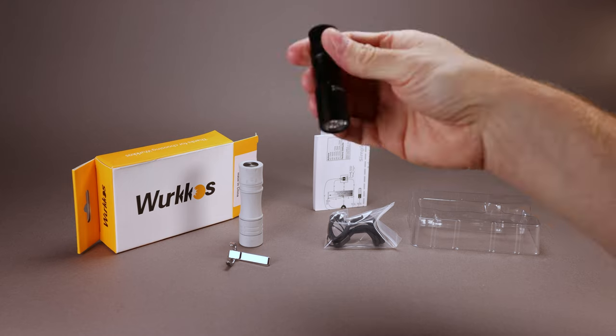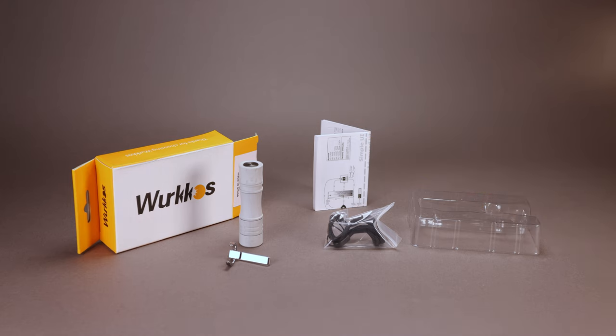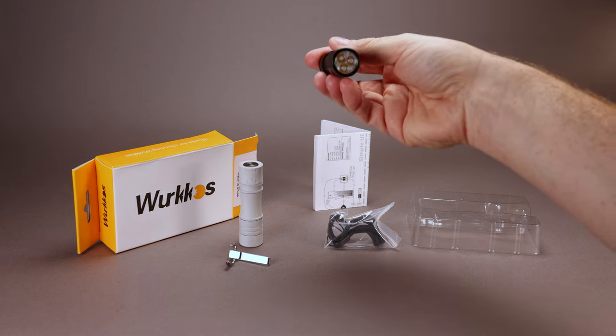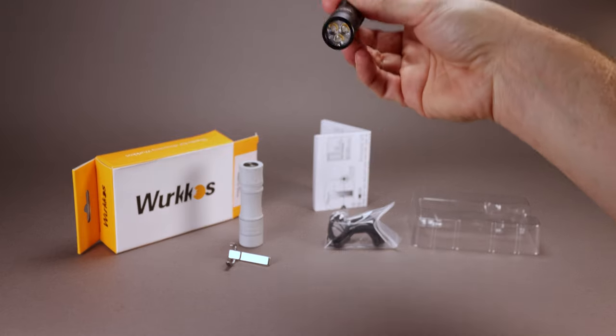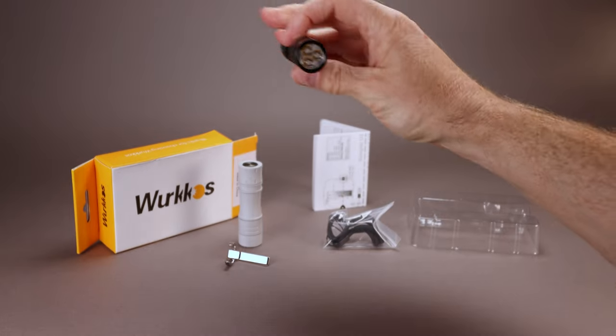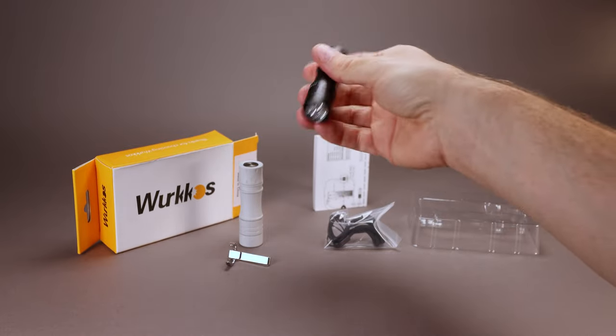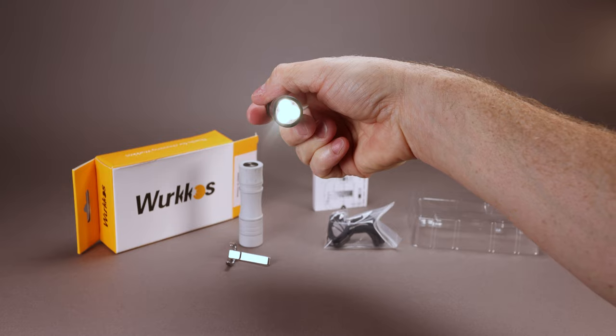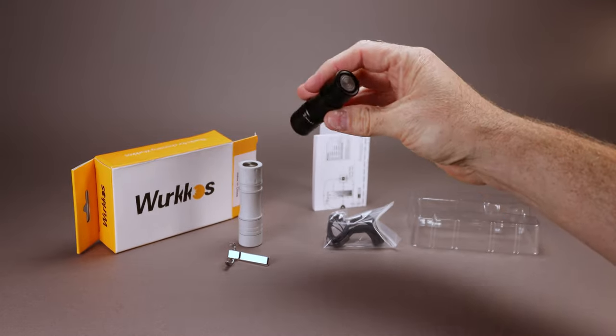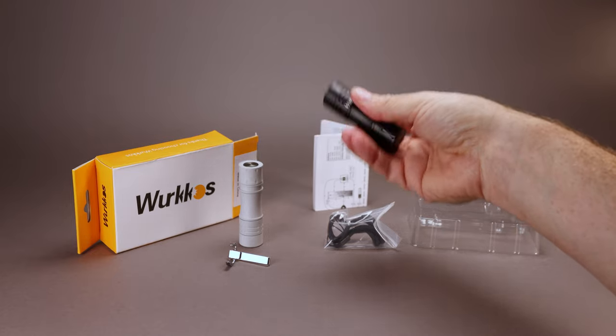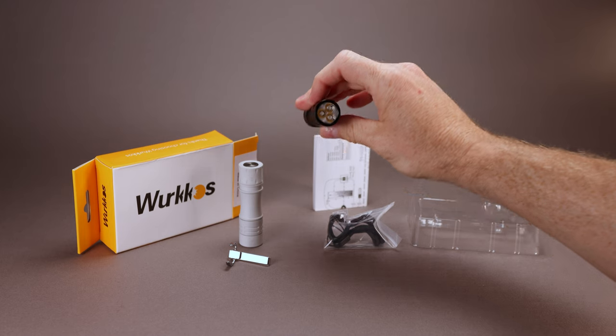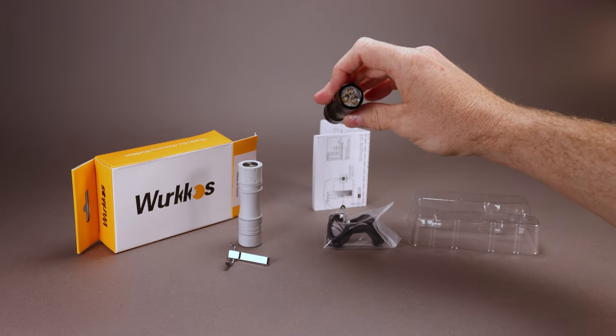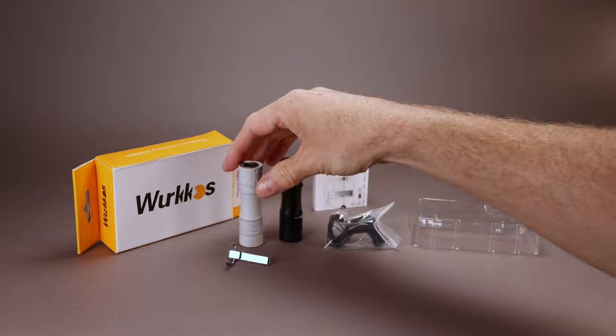The button feels nice, I like it. It's an e-switch, it has a nice little click to it. One of the features I like about these lights, the Anduril lights, is the voltage check function. So three clicks - that's one, two, three - so 3.9 volts according to the flashlight. And I find that very useful. And again, I turned off the auxiliaries to save a little bit of battery power, although on the low setting does not run the battery down too quickly. It's actually pretty efficient.